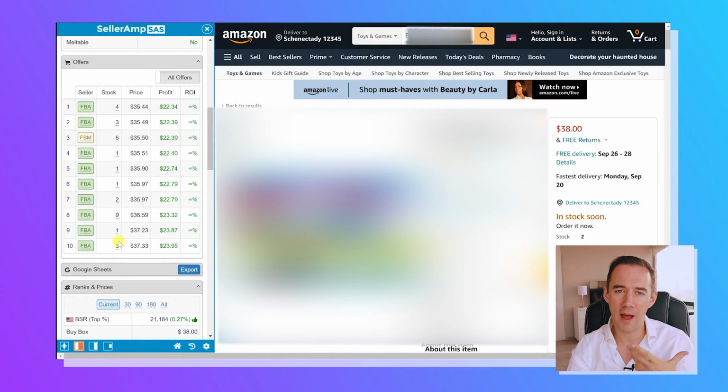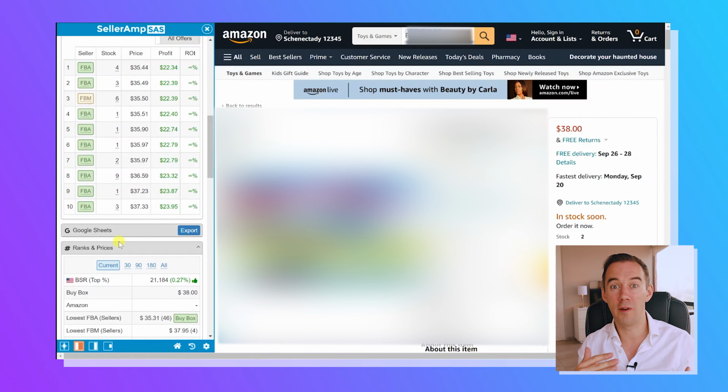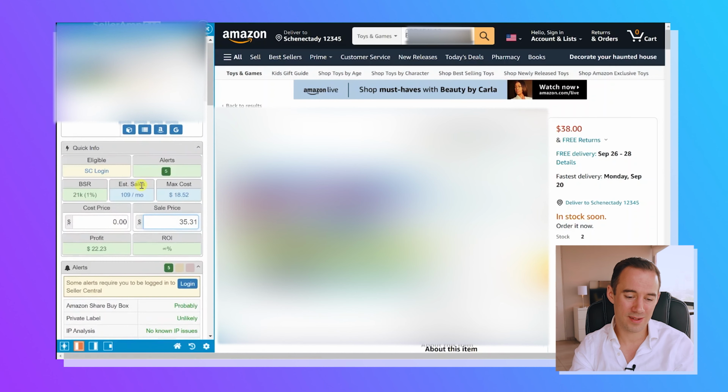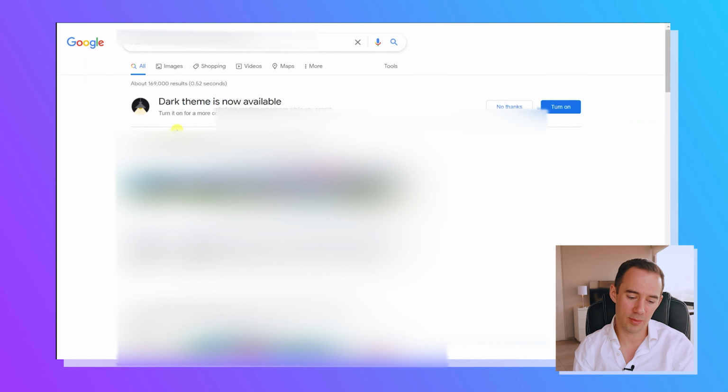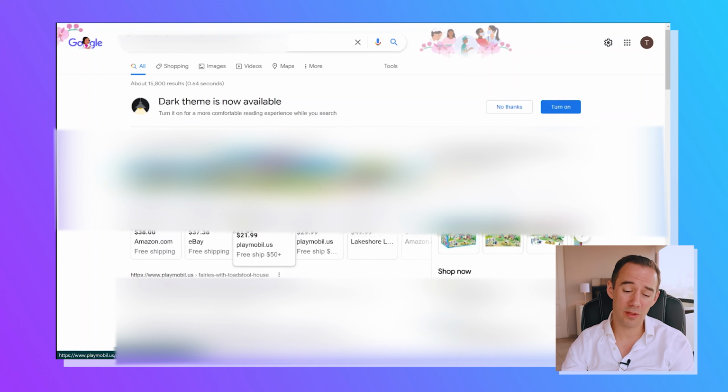So once I've found that product, and maybe I found another Playmobil product that I really like, I want to try and find some other ones. What I really love about this is once you come in, you can see the buy box price here, and you can see the max cost, $18.52. So what I can do is just jump over to here, click search product title on Google. It's going to do that product title search. Right now what I can see straight away, we've got a fairy toadstool, 38, no, 37, no, 21, close. Perhaps maybe 21 with, if I could do a little bit extra, maybe add a voucher code onto the Playmobil, that could be an option.